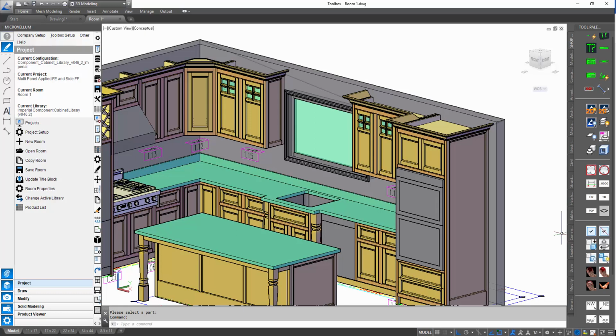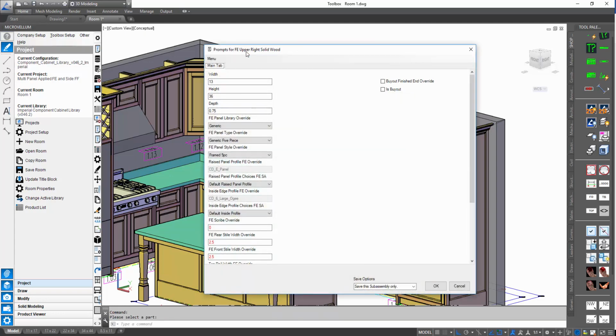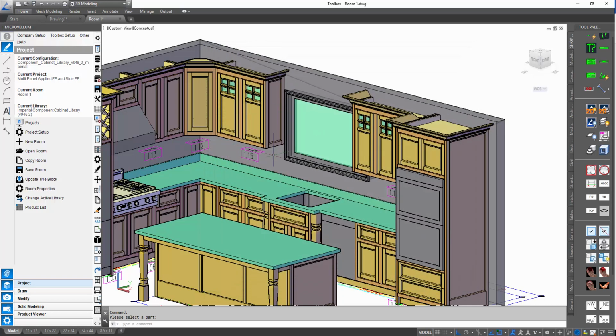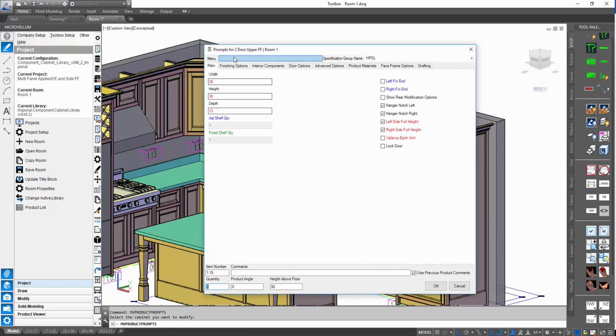But one thing we're going to see is, again, if we were to subassembly prompt this upper here, the upper, just like the base I showed you previously, doesn't have those multi-panel options. But since only the tall has those multi-panel options, we have a local prompt called use tall.